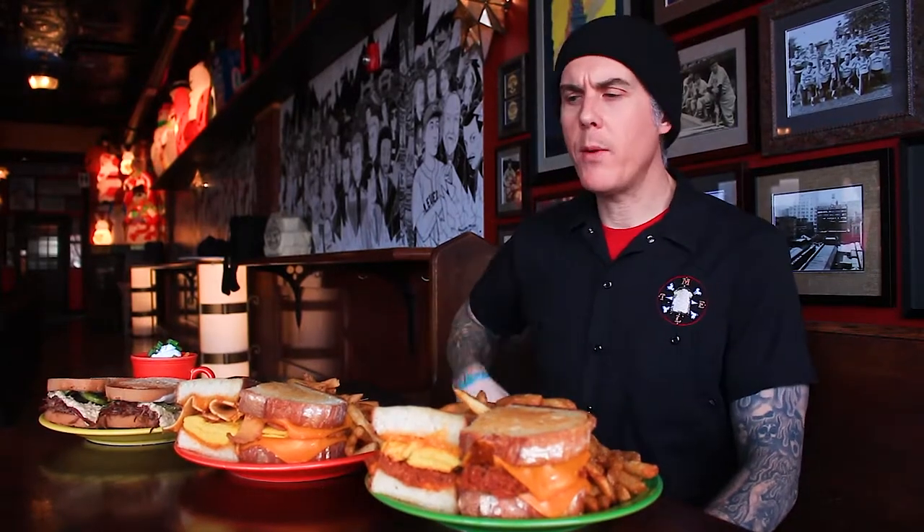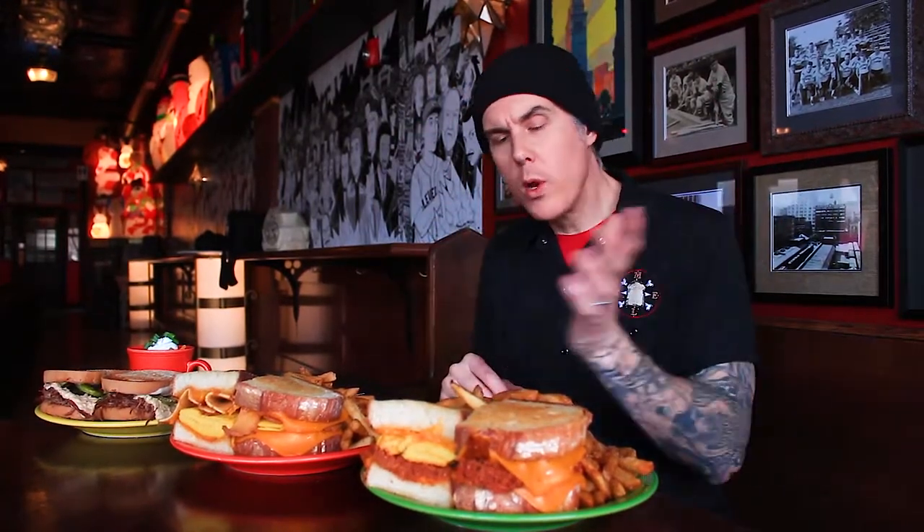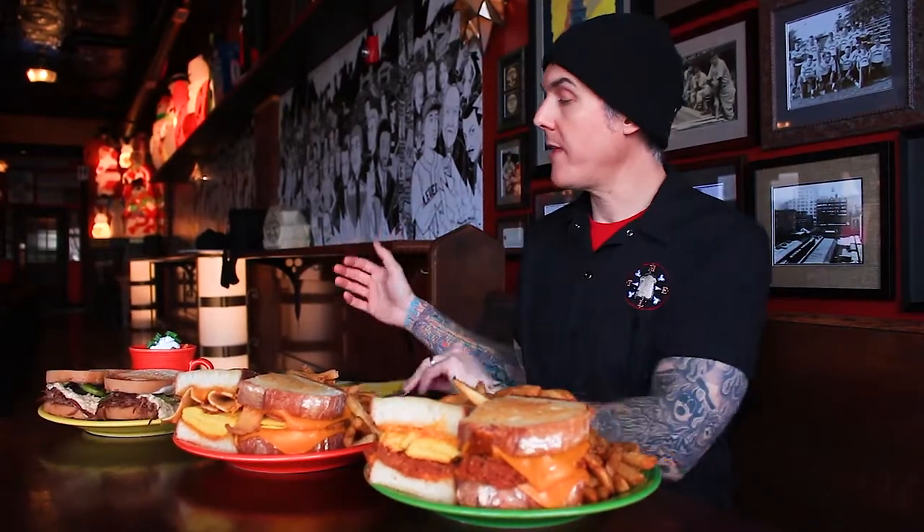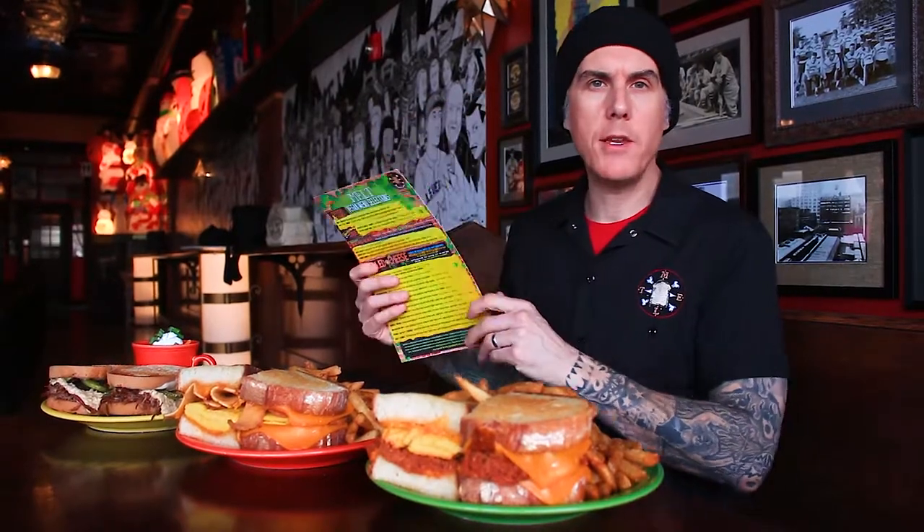What we really do nowadays is take the whole menu — we've actually dissected the entire Melt Bar and Grilled menu. We look at every single sandwich, every single protein, every single starter, soup, salad, and grilled cheese sandwich and ask: can we make this vegetarian or vegan? Can we make it gluten-free? If it is possible, we dissect it, put it back together using components that are vegetarian, vegan, or gluten-free, and we offer it — and that's what is listed on this new menu.